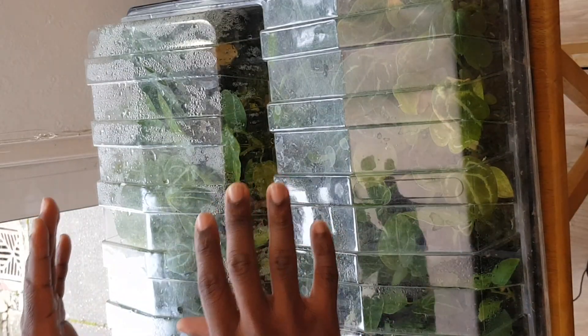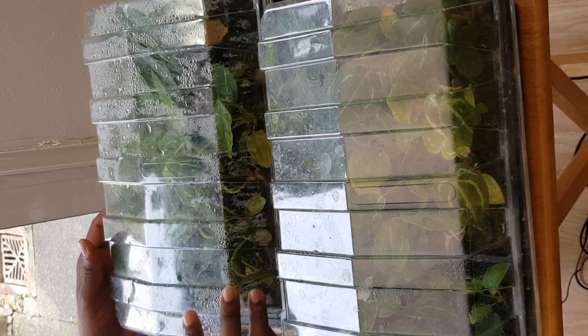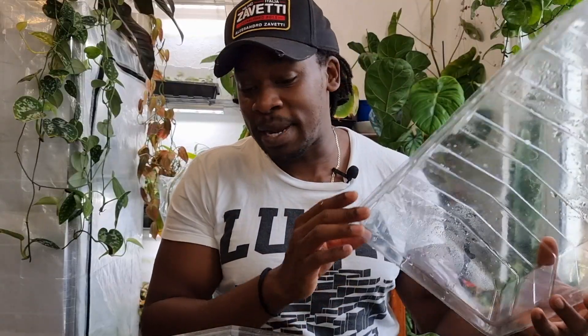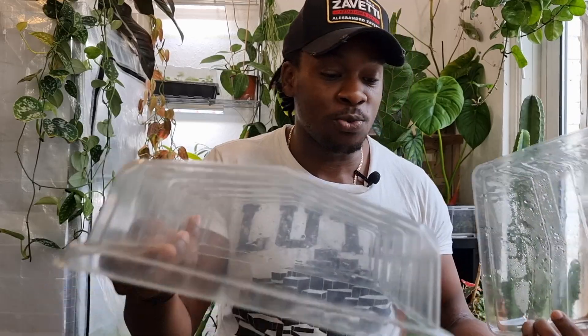One, I noticed that they're getting drier a lot quicker. Whereas before they could last with these lids on for about two weeks before needing watering again, that time has now cut down to about once a week. Another thing I've noticed is that the leaves are growing to the point where they're actually pushing these plastic covers off, and I'm sure that is also contributing to them drying up quicker. So I think it is time for a repot — I want to get in here, see what's happening, and also evaluate the plants and the journey to get to this point.